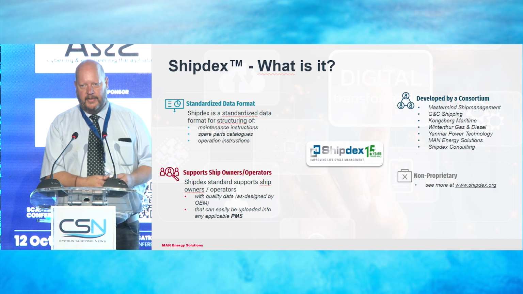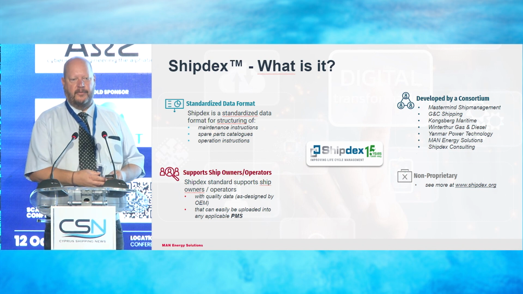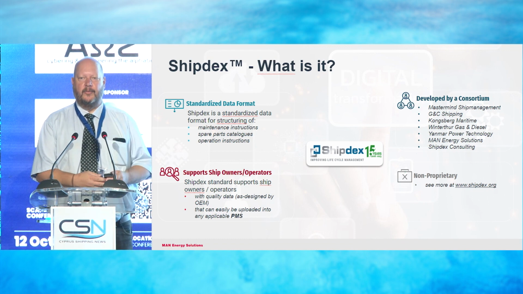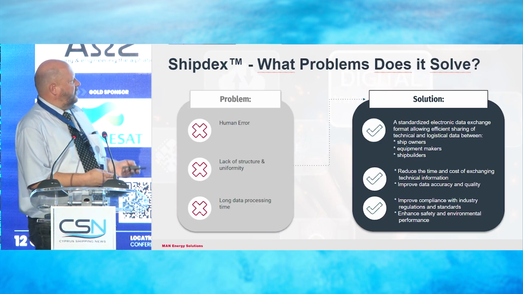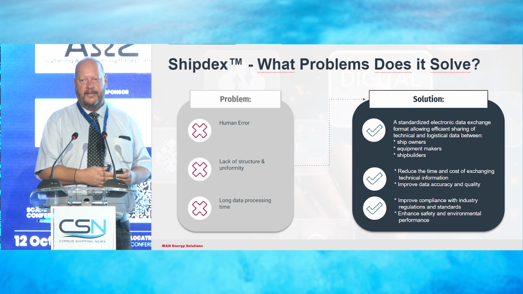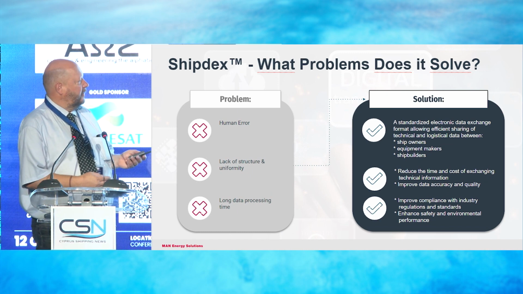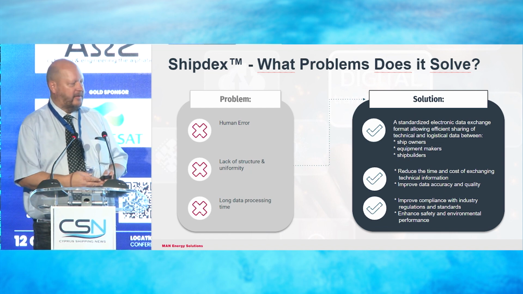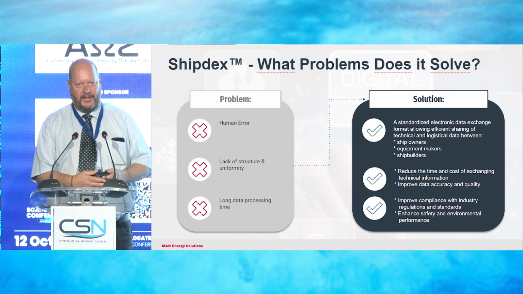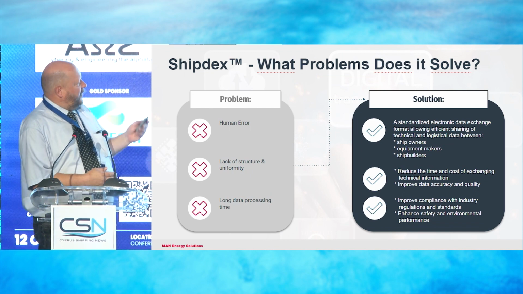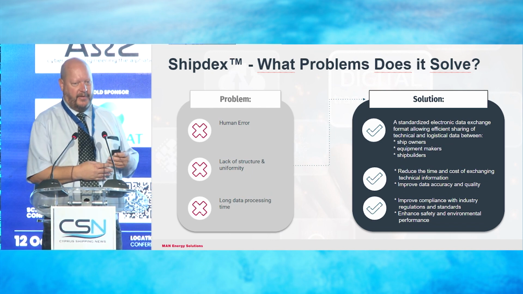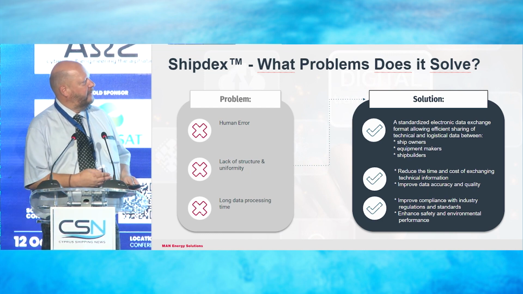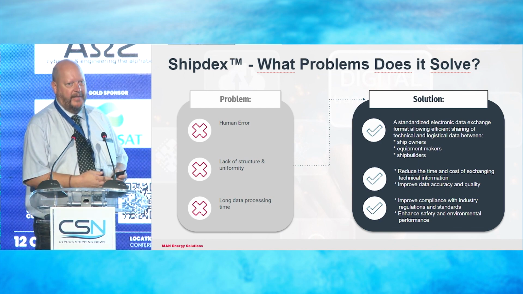And when you are onboarded here, then you have a protocol which can help you to transport technical documentation, technical information between the stakeholders in the industry. So when it is implemented, then you prevent these human errors. You will prevent lack of uniformity and lack of structure, and you will also save a lot of time. So all these problems can be solved if you have a data exchange protocol where everybody agrees, and it will give you all the benefits which will give the answer to these problems.